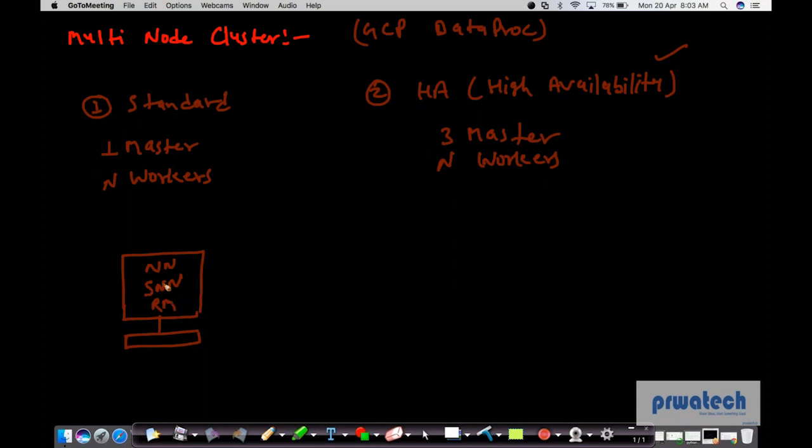So all these 3 masters are in a single machine. Then for slaves, I have multiple machines. This n can be anything: 3, 4, 5, 10, 20, based on the data volume. So let me create 4 data node and node manager just to satisfy the replication factor and multi-node concept.